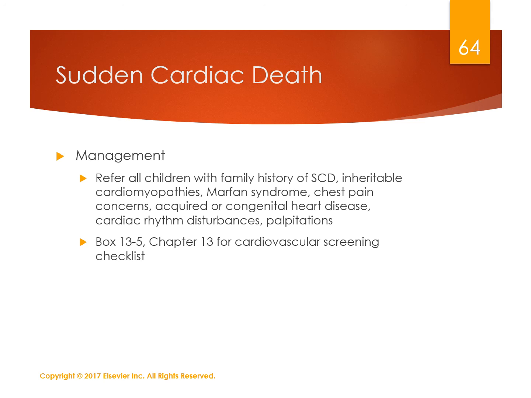Box 13-5, so chapter 13 talks about the cardiovascular screening checklist. Okay, I double checked that. It should actually be box 13-3. It's the 14-element cardiovascular screening checklist for congenital and genetic heart disease, and it's on page 251. It looks at personal history, family history, and then what we see on physical examination. So page 251, box 13-3 is your cardiovascular screening checklist.